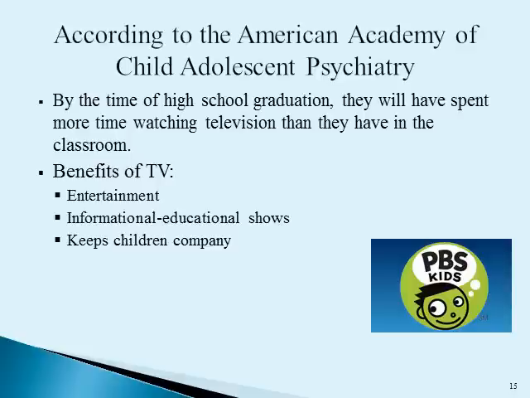By the time of high school graduation, a child will have spent more time watching television than they have in the classroom. And there are actually some benefits to watching TV, depending on which types of shows a child is watching. It can be a form of entertainment. TV can be informational, such as educational shows like PBS. And also, it can keep children company. A lot of times, parents are working or not able to watch their children, so that can be a source of company for the children.